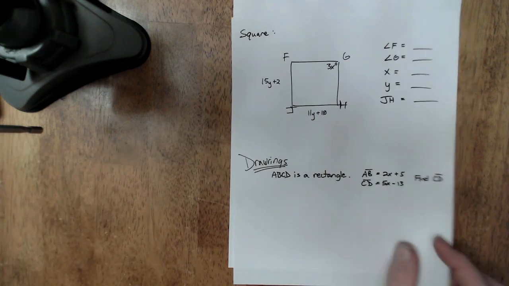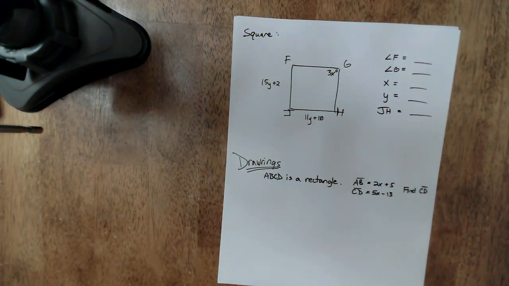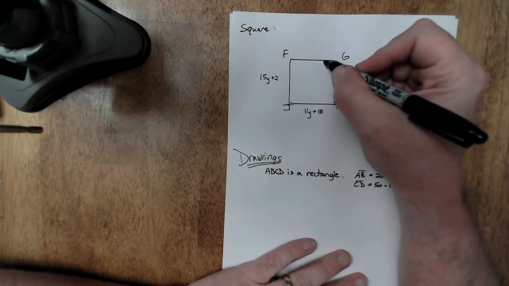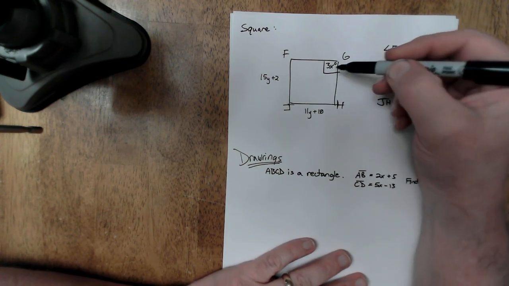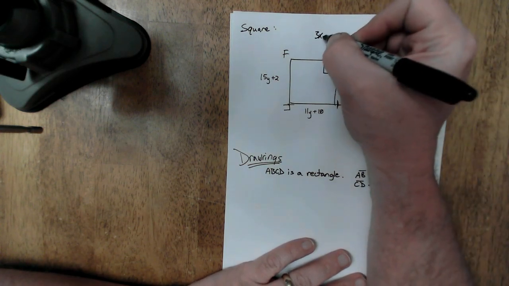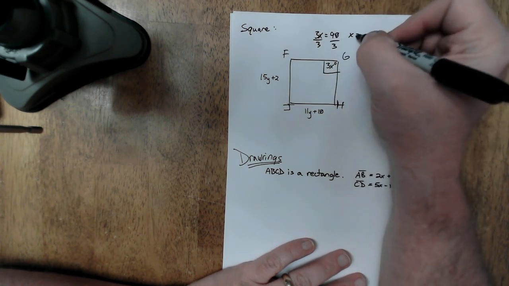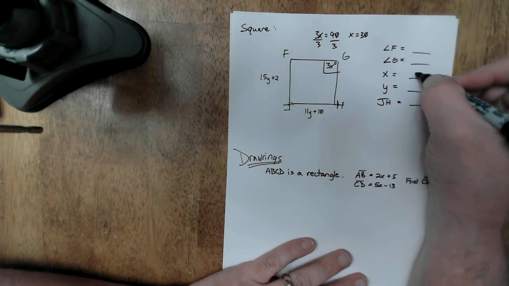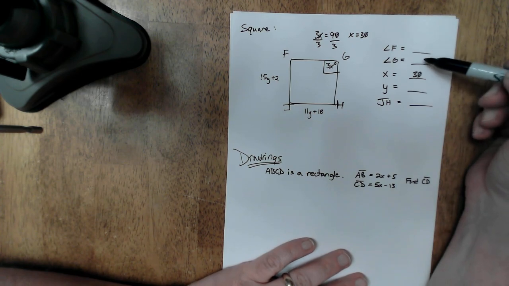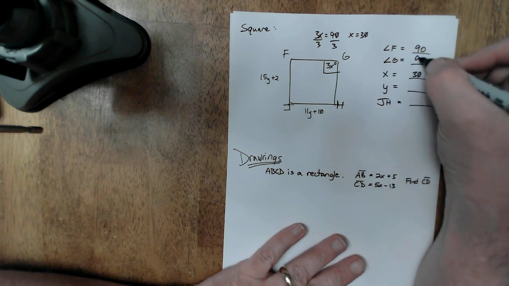And the last sheet I have here for this worksheet, I think that should be plenty for you to get started, has to do with a square. Now, the first thing that jumps out at me here, 3x degrees over here. I know that that's going to be 90 because it's a square. So I set 3x equals 90, divided by 3, x equals 30. Yep. I just rolled right into that, but really I had a couple that were even easier than what I just did. Angle F is 90, and angle G is 90.